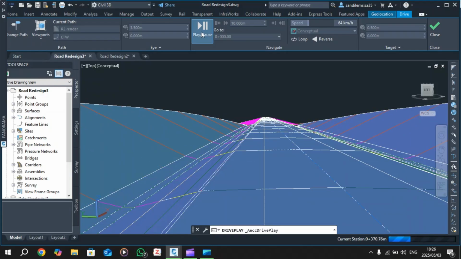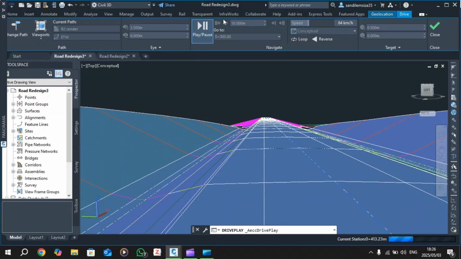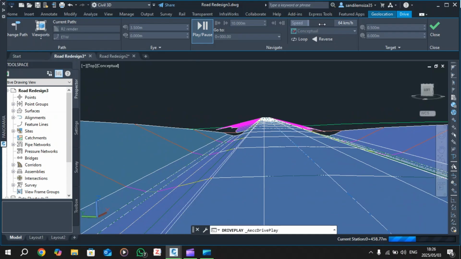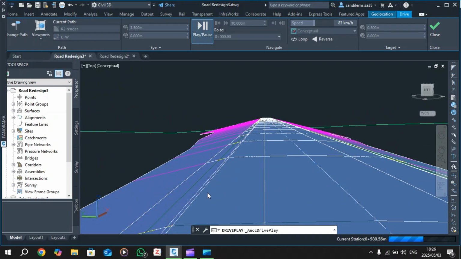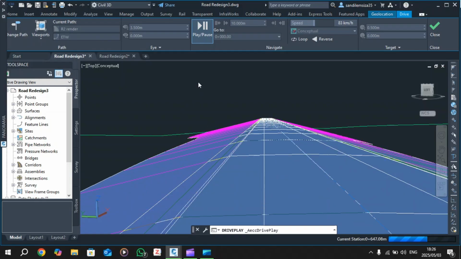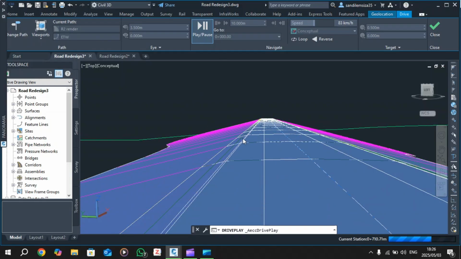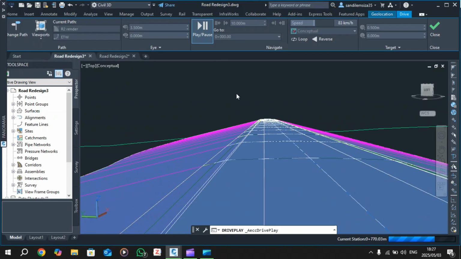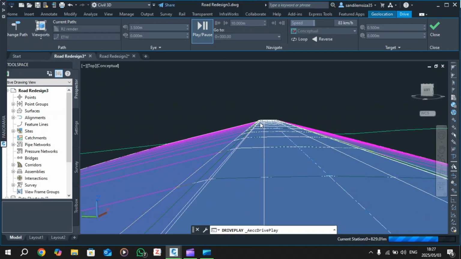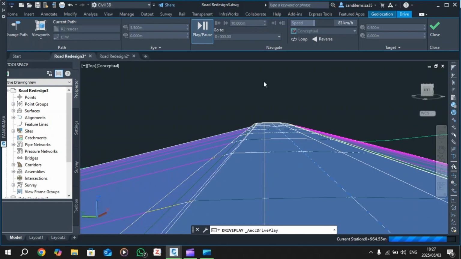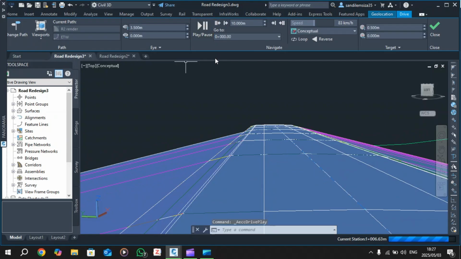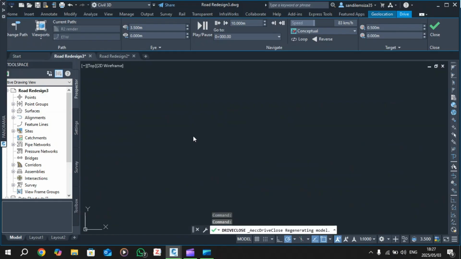As you can see, it drives you straight through your road. You can increase the speed if you want. I don't know if I'm allowed to do this while it's on. Yeah, there you go. It's starting to pick up a bit of pace. And as you can see now, there's a slight change in our daylight. It's no longer going upwards, it's going downwards. So this is how your corridor, or your road, would look if you were to drive onto it. So yeah, just like that.